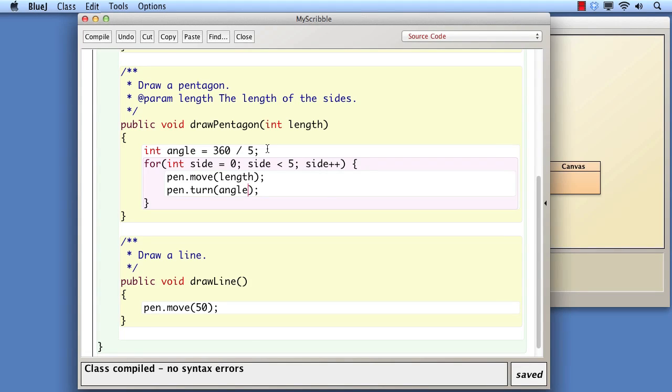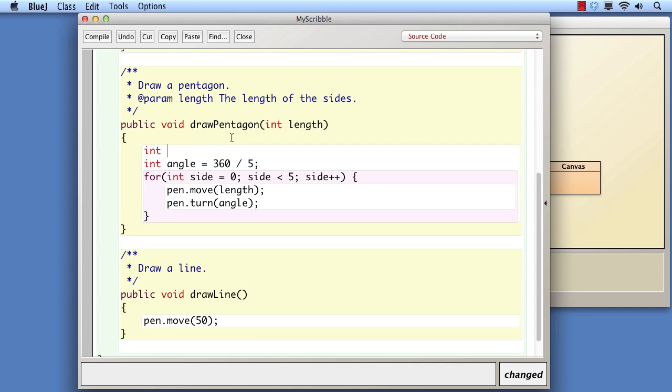Now we notice that the value 5 appears in two places, but both mean the number of sides because this is a pentagon. So let's define a variable for that too. Again, let's not get overconfident, but compile and test.